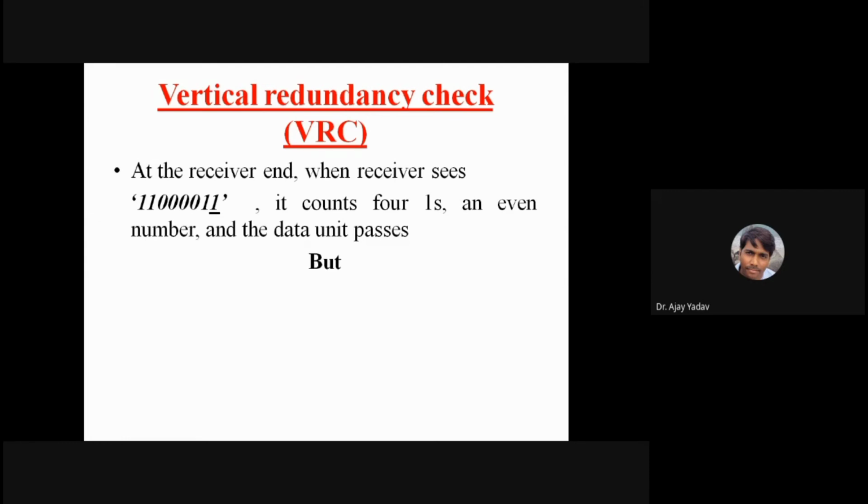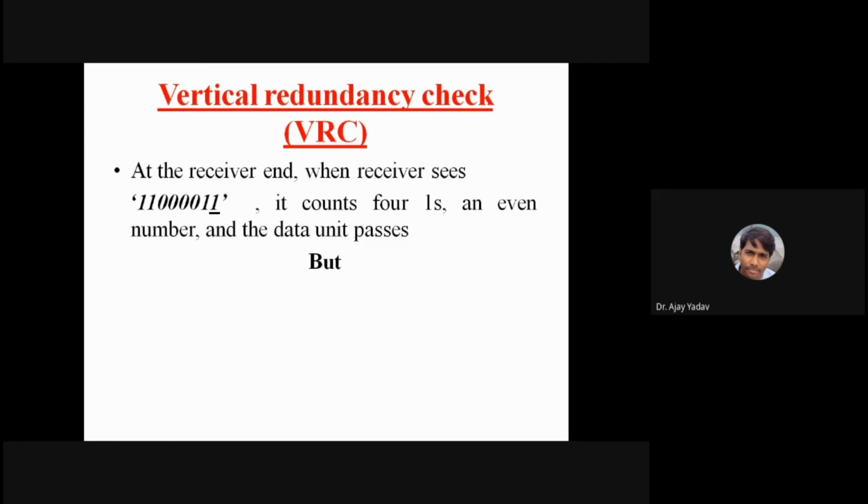But there is a problem. What is the problem? Can anyone tell me what the problem with this technology will be? Tell me on what idea, on what basis this whole technology depends. Concentrate on my statement: it just looks at the number of ones, right?